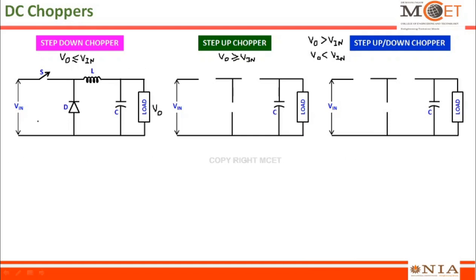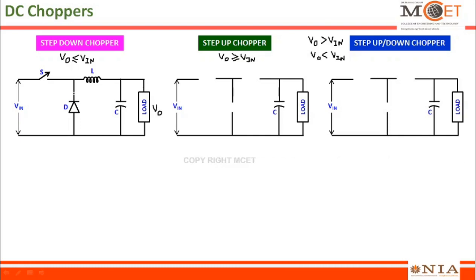And here we have seen this circuit diagram already in the previous video. It has a switch, an inductor, a diode and a capacitor. This circuit is what we call the practical step-down chopper circuit. The capacitor is used in this circuit in order to reduce the ripple content in the output voltage, and the inductor is used in order to reduce the ripple current in the load current, and the diode is used in order to discharge the energy stored in the inductor whenever the switch is in off condition.